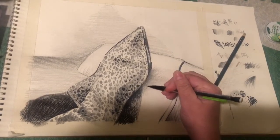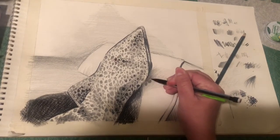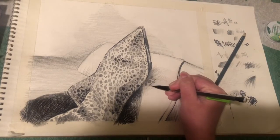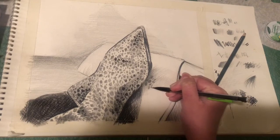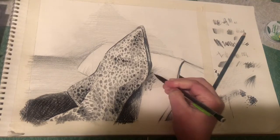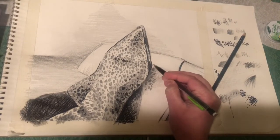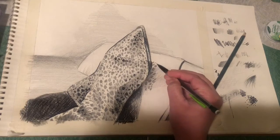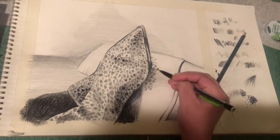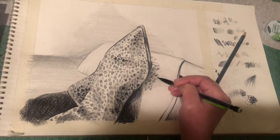You can see that I'm making these kind of hatching pattern marks — my cat is coughing next to me, so I'm sorry if you can hear that. What I'm doing is making sure my value is already established so that as I go over it, areas that are lighter stay lighter and areas that are darker stay darker.